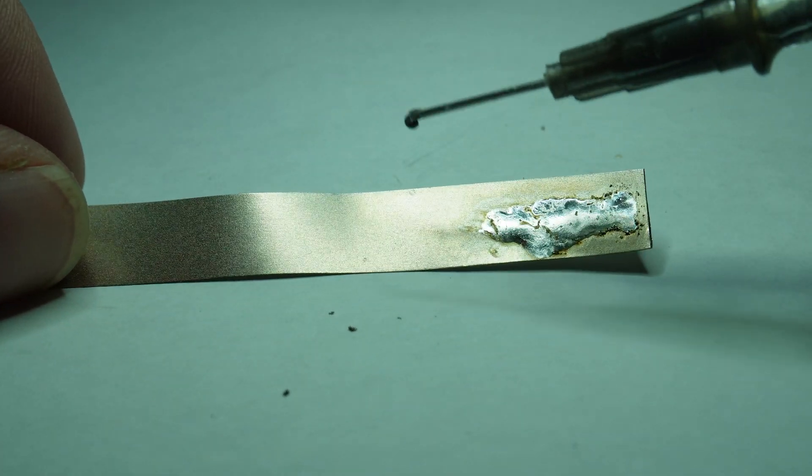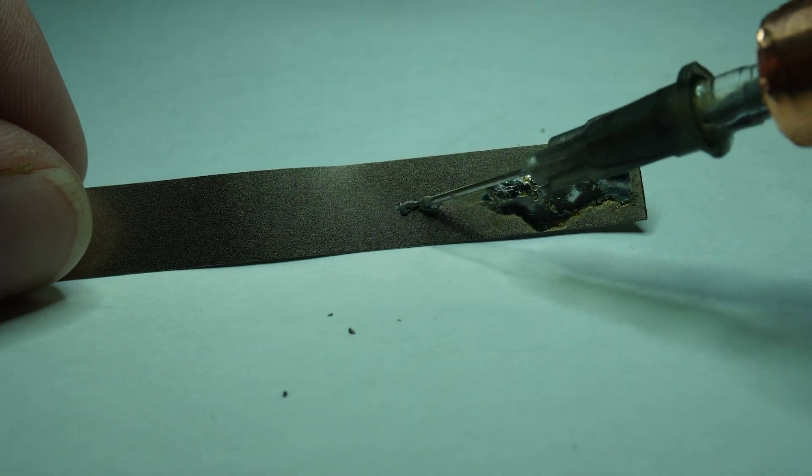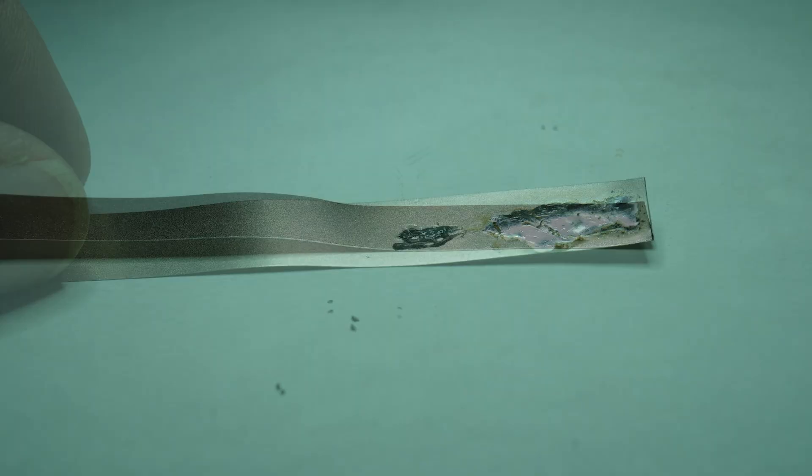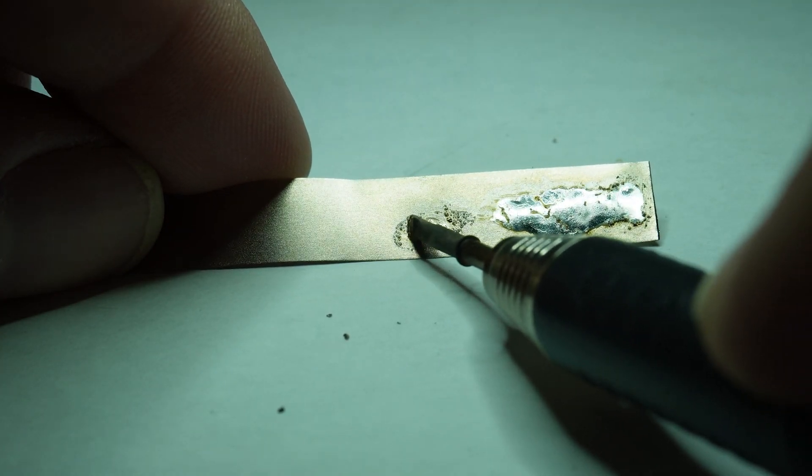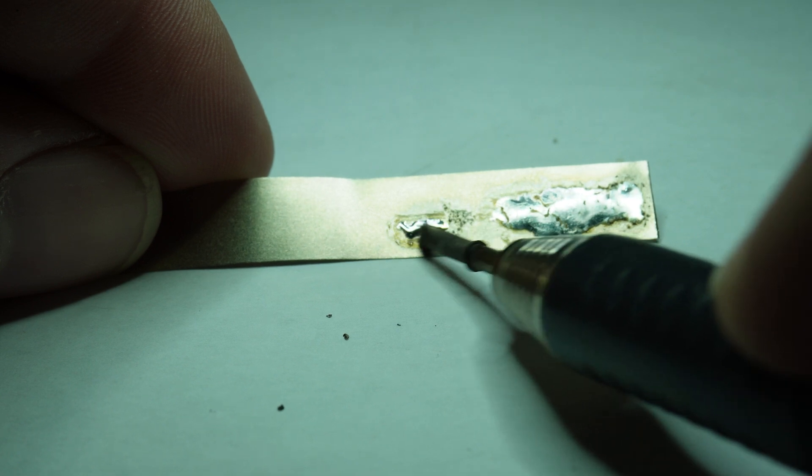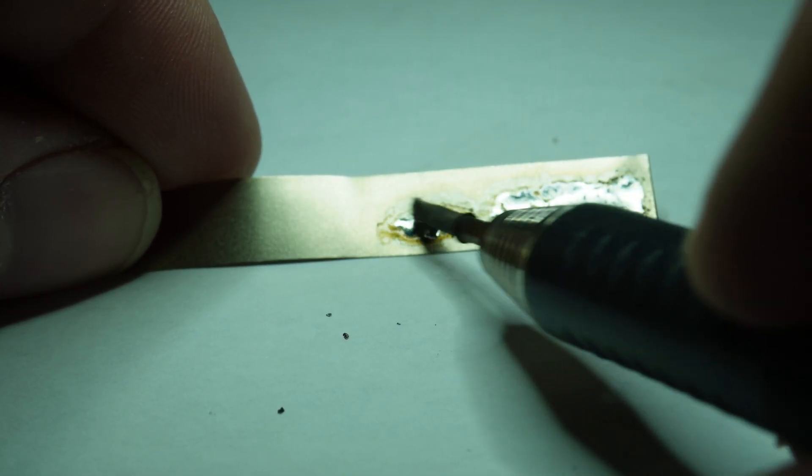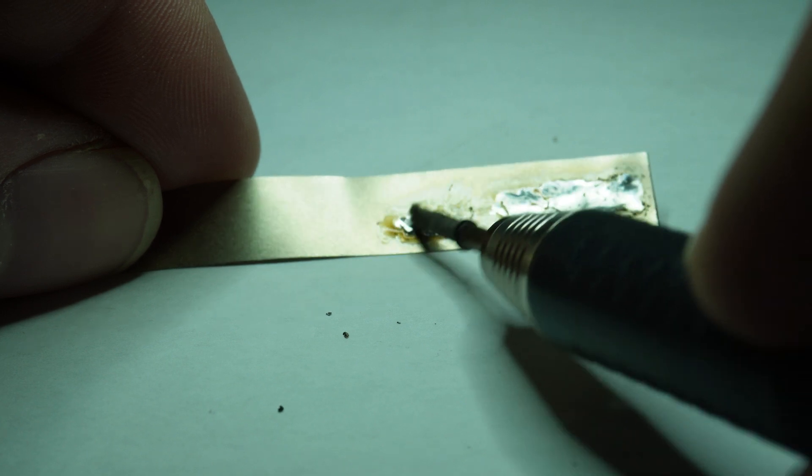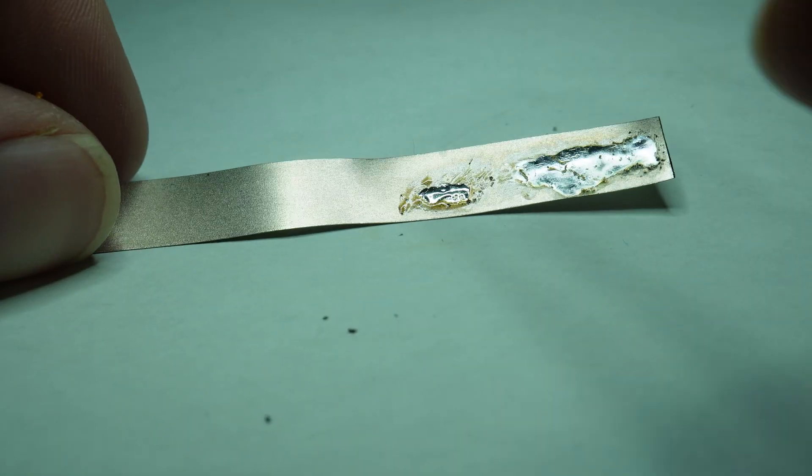That's why solder paste is so useful in so many different scenarios. So if I take a little bit of solder paste and I put it out there, when it decides to melt, it automatically will bond to where it was because it has flux already in it. But again, without additional flux, I can't spread it further than we originally applied it.